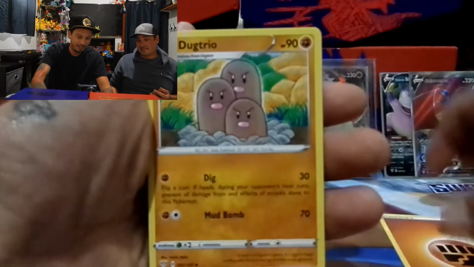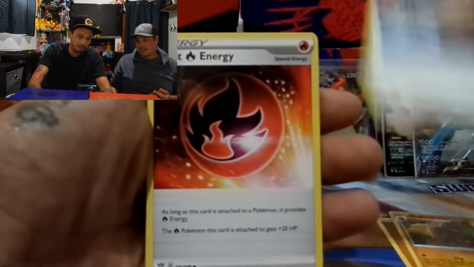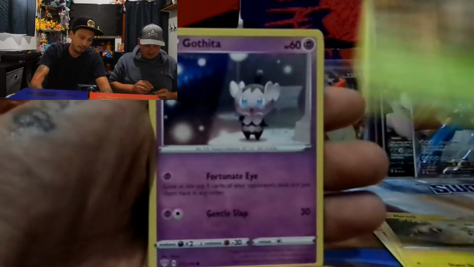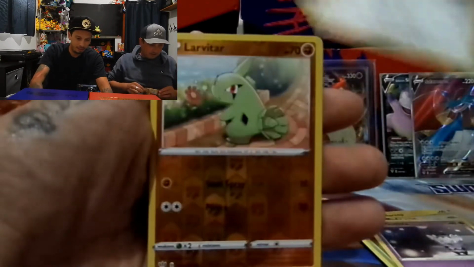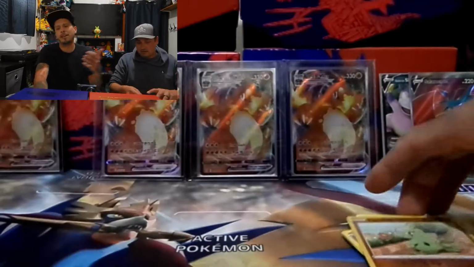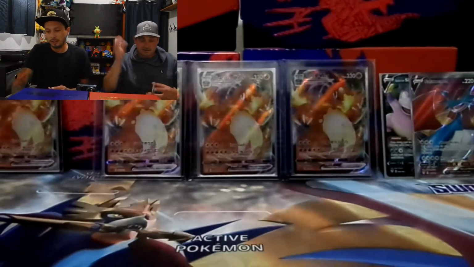Fighting Energy, Diglett, Dugtrio, Billowing Smoke, Heat Energy, Ducklett, Mareep, Paras, Gothita, Skarmory. We have a Larvitar Reverse Holographic, and we have a Haxorus non-holographic rare.